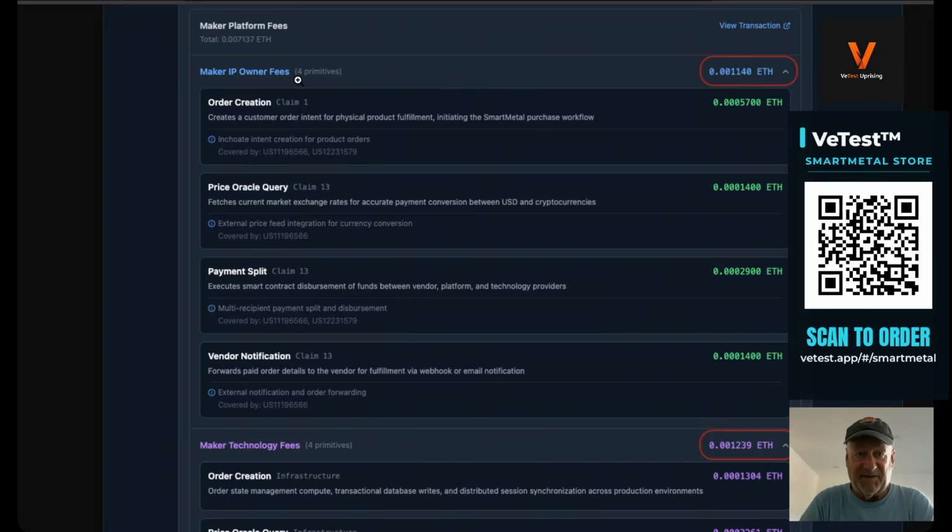We see that it uses four of Reggie's primitives off of his patents, and those are organized by claim. So, order creation claim one creates a customer order intent for physical product fulfillment, initiating the smart metal purchase workflow, and it gives you the details on that, the inchoate intent creation for product orders, and covered by the patents there.